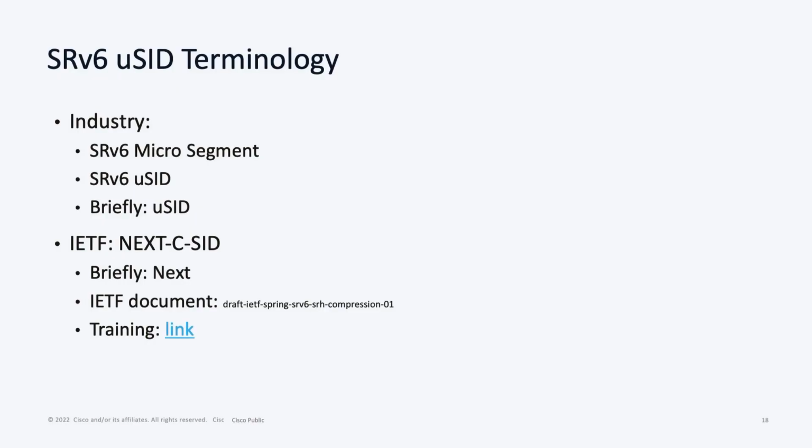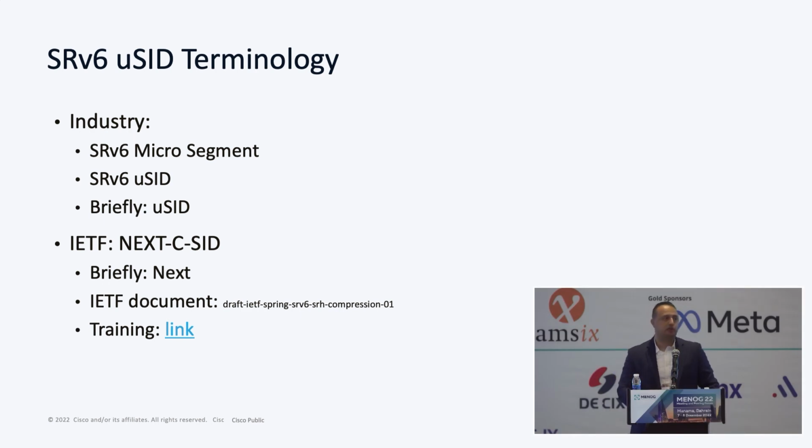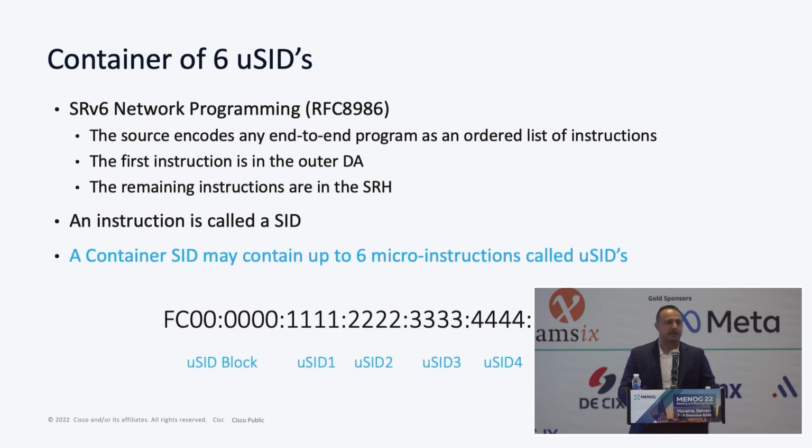One of the main topics we want to cover here is micro-segment, which is a new mechanism added to the SRv6 architecture. You will find different names. Commercially, it is known as micro-segment or micro SID, or SRv6 uSID in brief. At the IETF, you will find the name a little bit different: you will hear NEXT-C-SID, or next compressed SID, or NEXT in general. What is it? It is a mechanism to compress the list of segments encoded into the packet header, to optimize or reduce the transmission overhead.